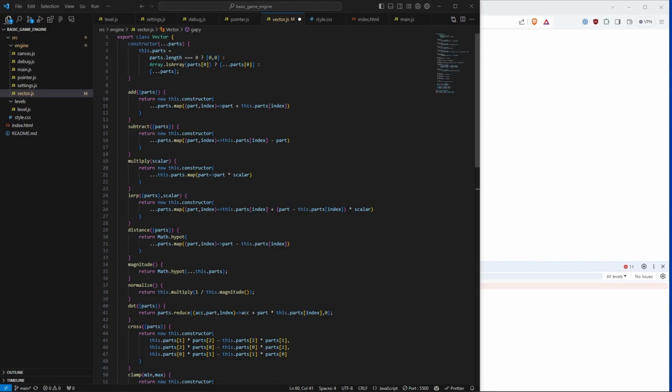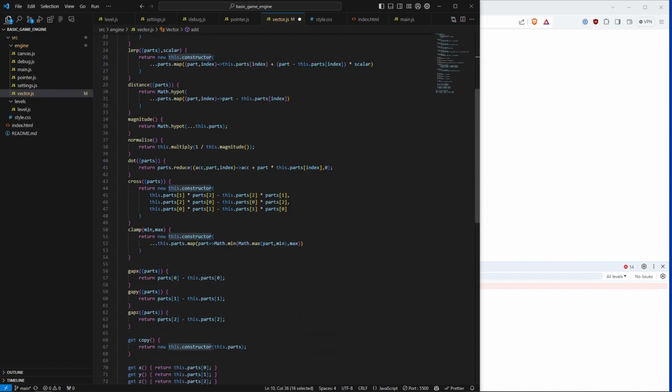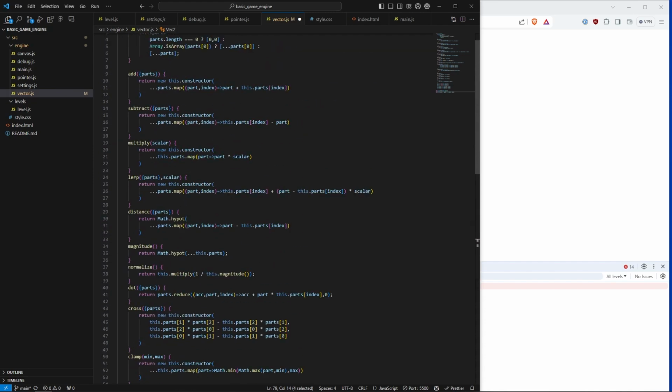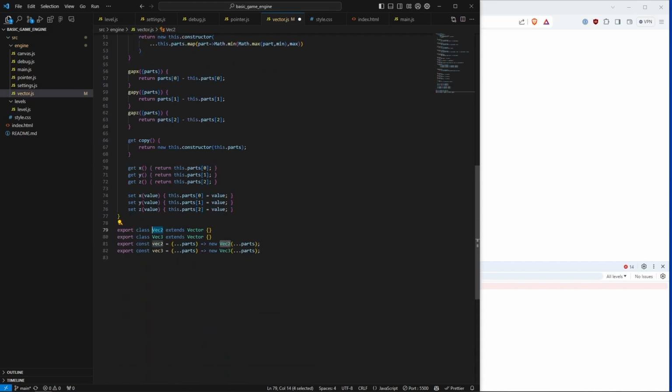So earlier, I mentioned this new this.constructor thing up here, and there's a reason for this. When you're making objects like this and you want to duplicate them, you will probably in the beginning just type out new vector. Why would you do something else other than that? However, we also made this code down here that extends the vector and creates two different versions of the vector, the vec2 and the vec3. And the fact of the matter is that if we were to have a vec2 and it used one of its methods that called new vector, the result would no longer be a vec2, it would now be a vector.